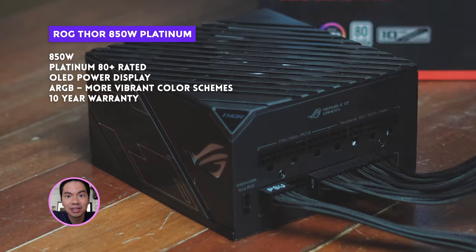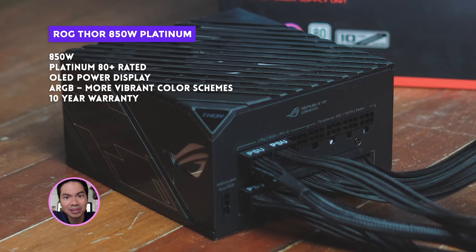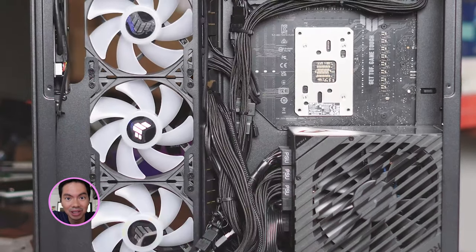Asus claims to be the first one to have a display on a PSU, and I can believe it since they were, I think, also the first ones to have a display on an AIO CPU block with their Ryujin model.